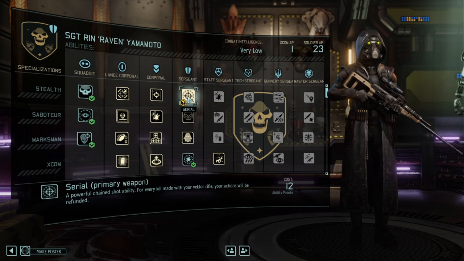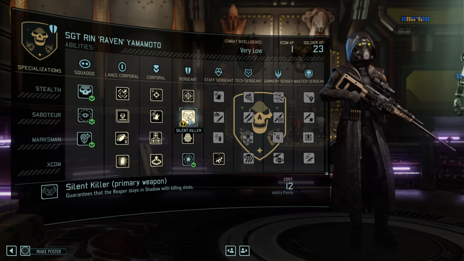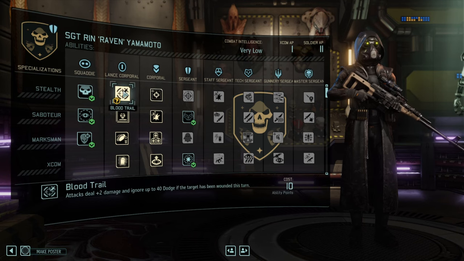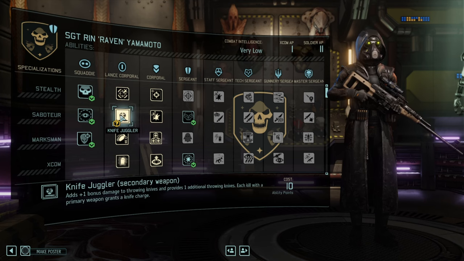Let's start with that. It's worth the 20 points that we have spent for it. Silent killer, second most important one, and I think we're going to go with blood trail.